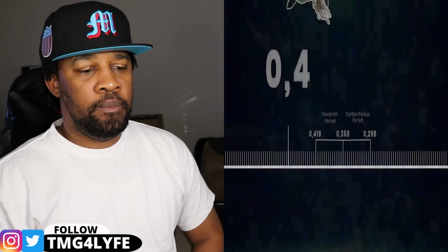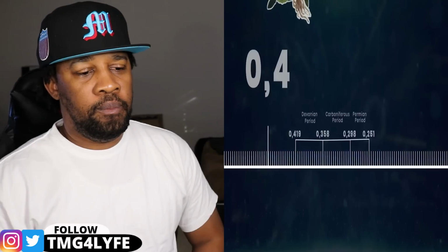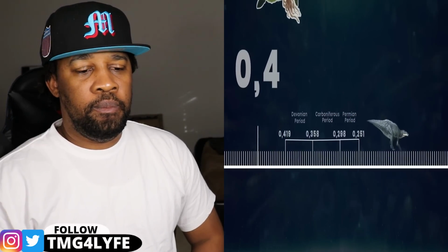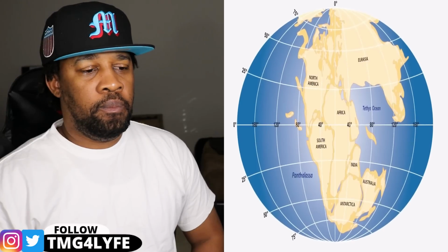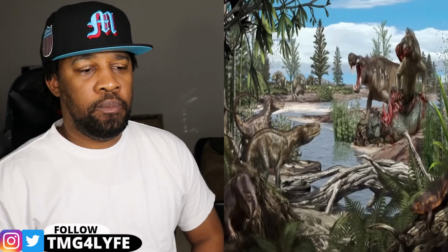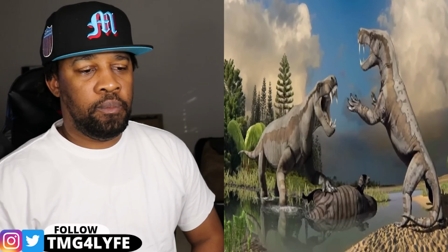The Carboniferous period gave way to the Permian period that began approximately 300 million years ago, just 50 million years before the dinosaurs. All the continents during this period existed as one large landmass called Pangea. The first large plant-eating and meat-eating animals evolved during this time. Some of these creatures could be mistaken for dinosaurs, but they were actually more closely related to mammals and reptiles.